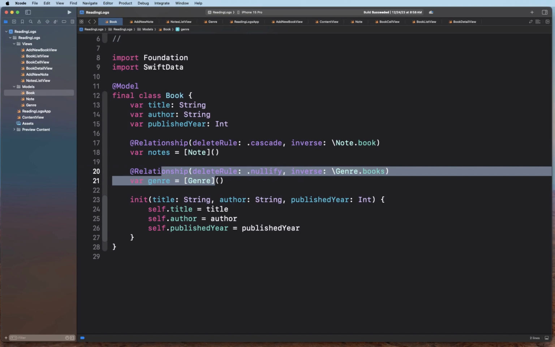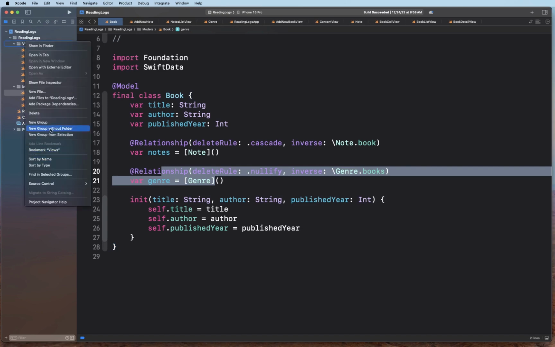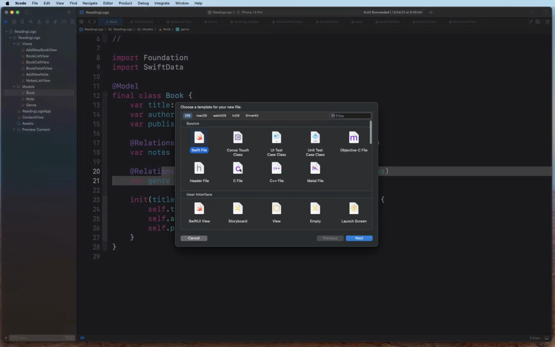Okay, now let's add a view that is going to show all the genres, and we will use the Query macro to fetch the records that are stored inside SwiftData for the genre model. So we're going to go into the views and create a new file.